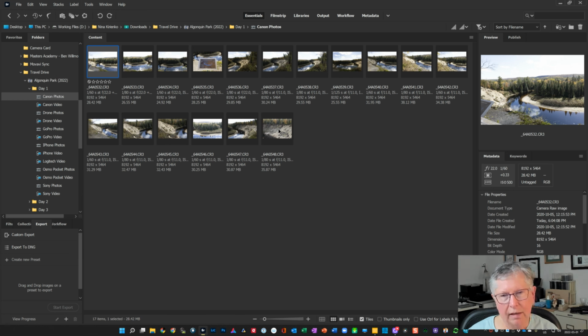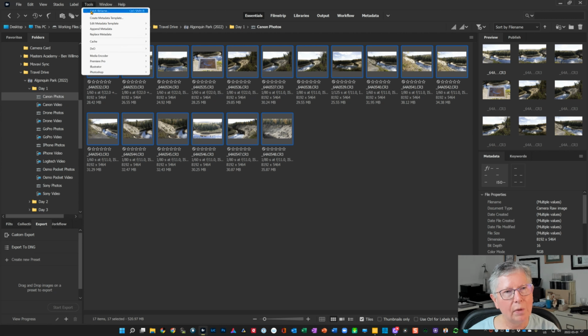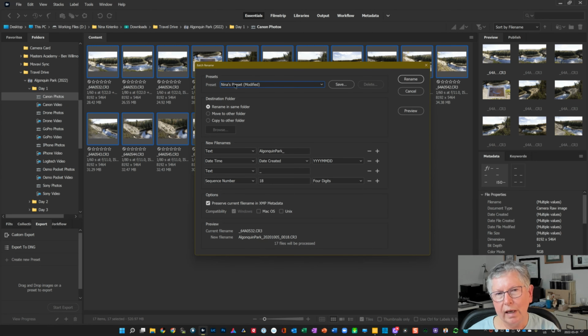So I will select all of the files, and then within the Tools menu, we'll go up to what is called Batch Rename. And I've created a preset for my batch rename process. And that's the really neat thing about both Adobe Bridge and Lightroom, that you can create these presets to make it easier for you to work this way.